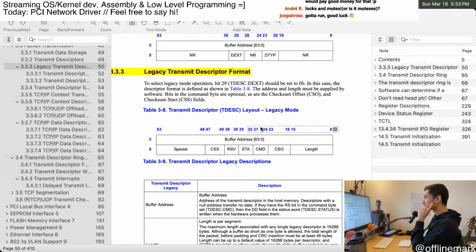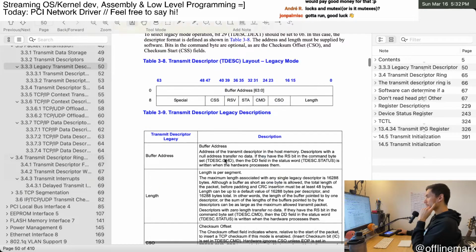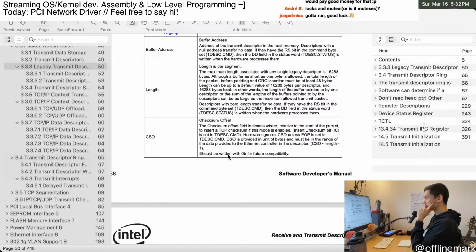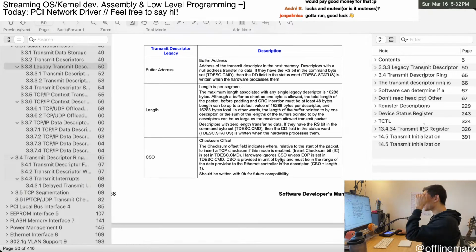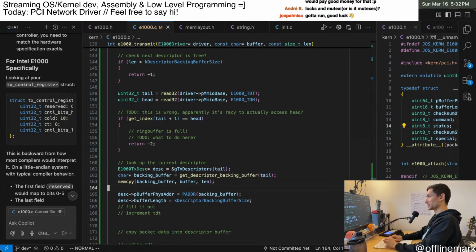Bit 29, it's somewhere in the command, should be written 0. So maybe also what I should do is zero out the whole thing before I use it.